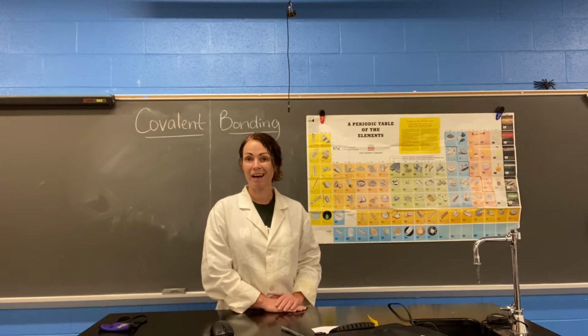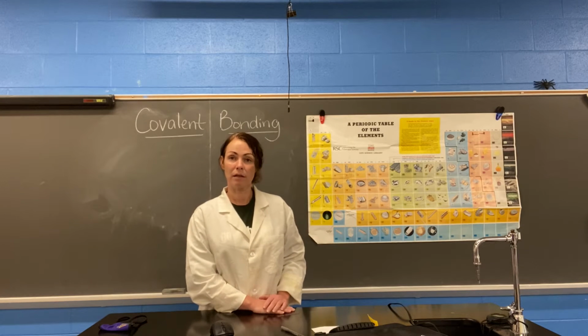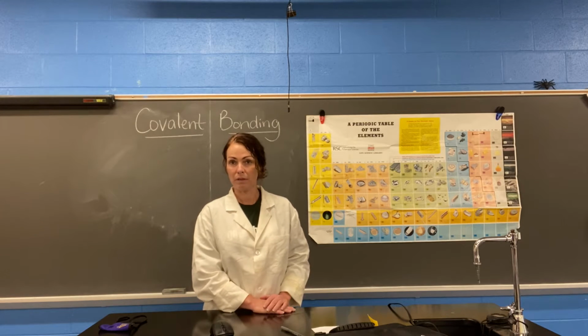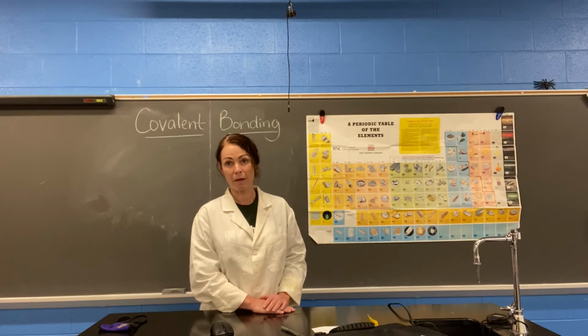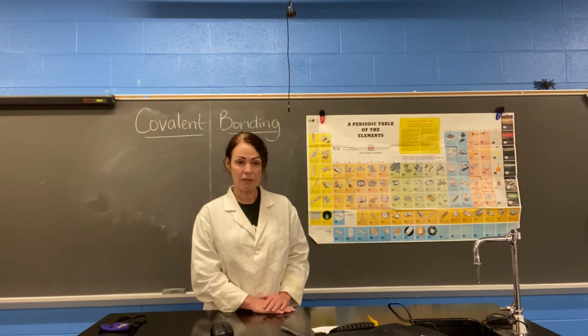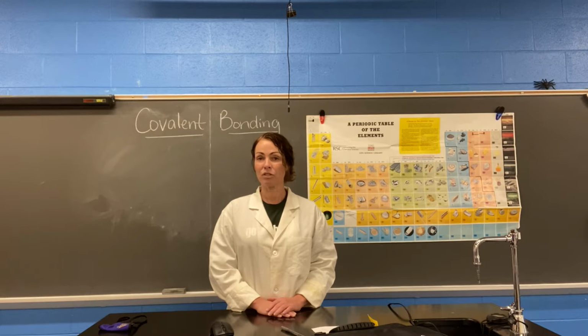One of those is ionic bonding, which we already covered. In ionic bonding, you have atoms that have gained and lost electrons, and then they become charged. And then the opposite charges attract, stick together, and make a compound. Today we're going to cover covalent bonding, which is the other way that compounds are formed. In covalent bonding, instead of atoms giving or taking electrons from other atoms, they actually share their outside electrons. We're going to take a look at how that works.